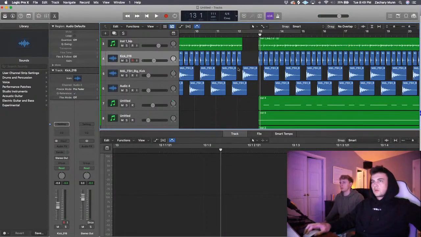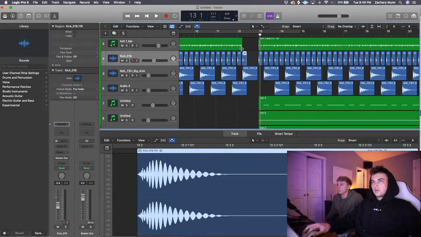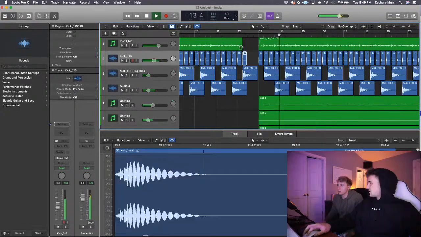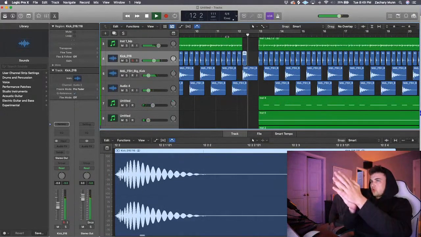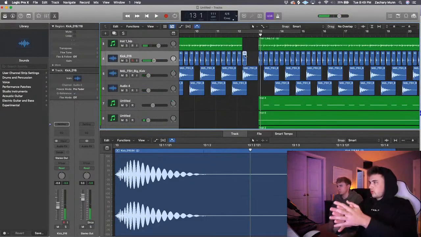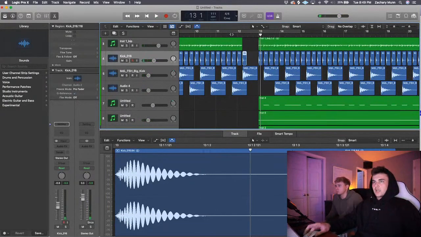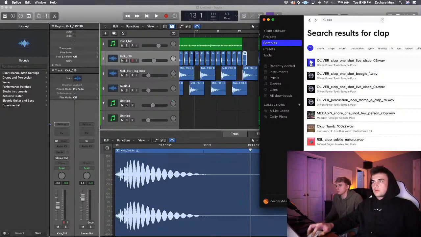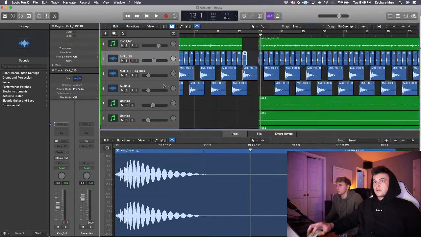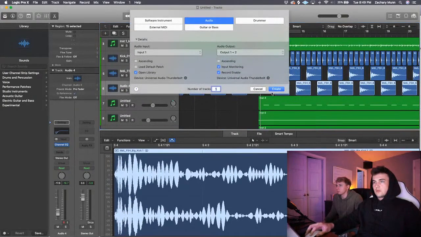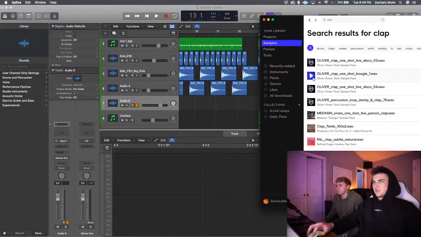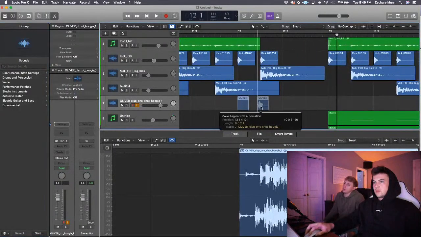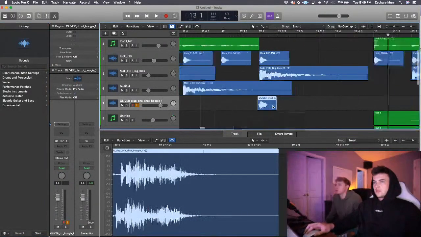Wait, do what? That kick's gotta stay. Where is it at? Thinking out loud. Where are you now? It's kinda there, but not quite there. It's gotta be like a clap, like a big crowd clap. Yeah. See what we got for claps. Like that, honestly. With some reverb. Isn't something like that, you think? No. That's not what I'm saying. I know what clap would work, but I don't know what it's called in this place. I'm just going to try this real quick.